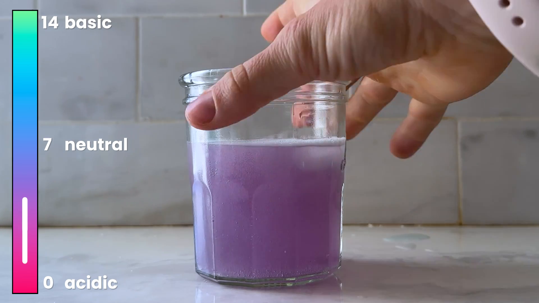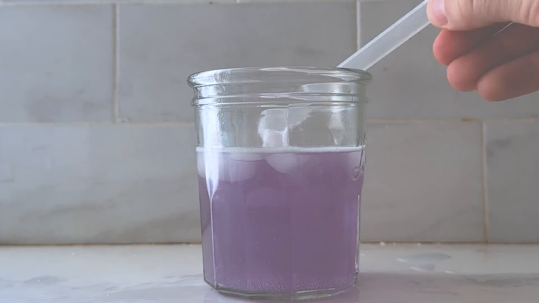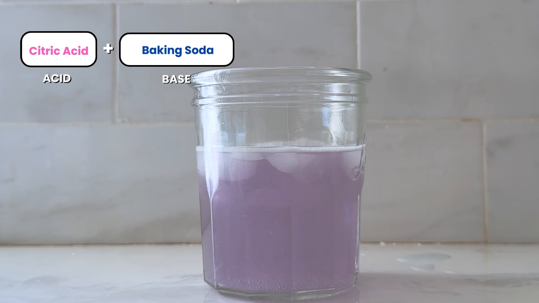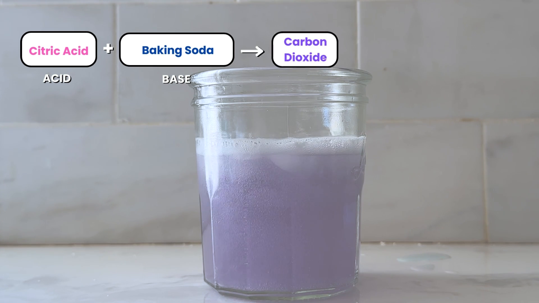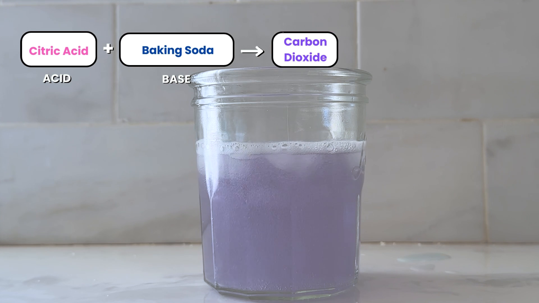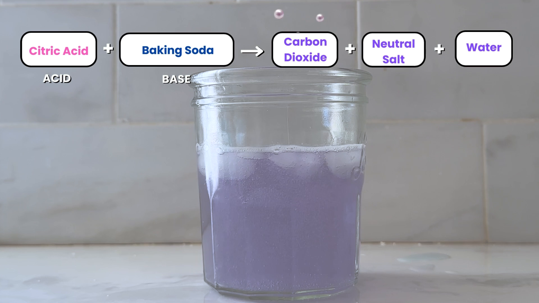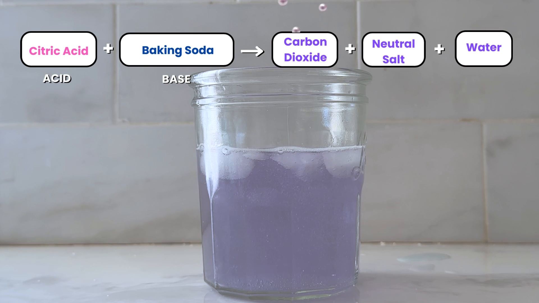These bubbles are indicating that a chemical reaction is occurring. Acids and bases like to chemically react in a neutralization reaction. So we have the citric acid reacting with the baking soda, which produces carbon dioxide gas, which we notice as those bubbles. Additionally, when they react, a neutral product is formed because they're kind of canceling each other out, so the pH is becoming closer and closer to 7, assuming that we've combined them in an appropriate ratio.